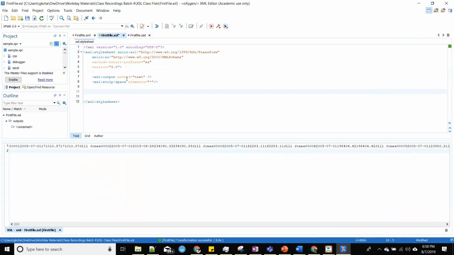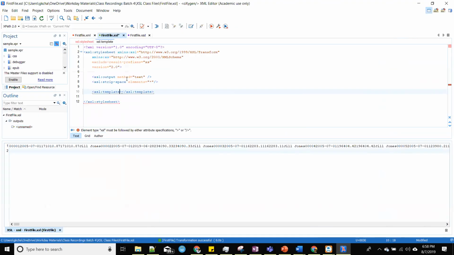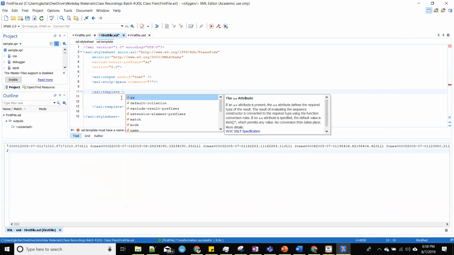A template holds everything, and it says what XML tag you are actually looking at. So you create an xsl:template, and within the template you write your entire XSLT.